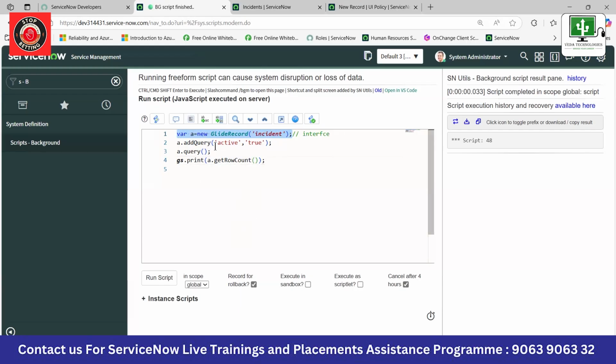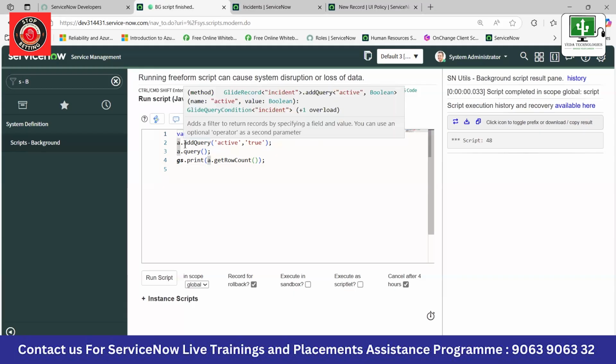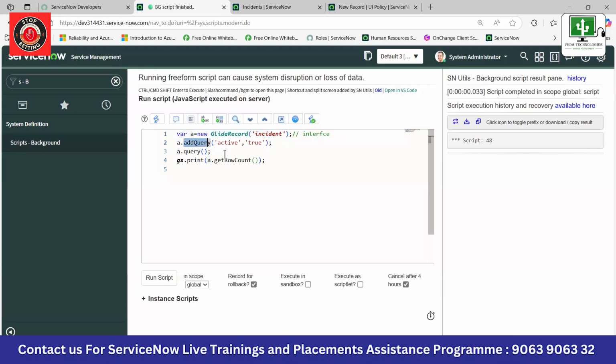Access to the table, or connecting to the table and getting control of the client record methods as well as the table-related columns, correct? For that, we will be using the new keyword. With the help of the new keyword, you are creating the interface and assigning it to a variable. The variable will become an object. With the help of the object, you will be calling all the methods and columns.